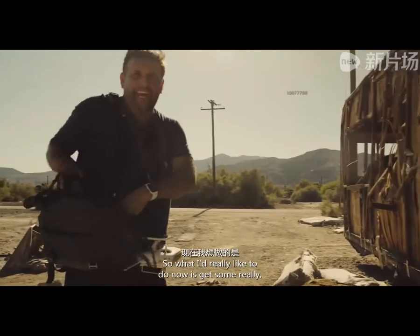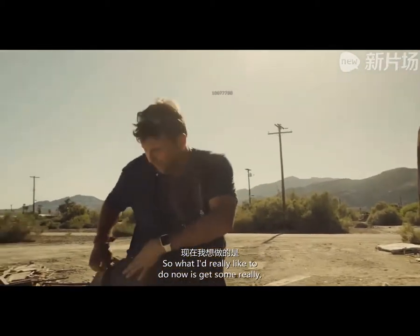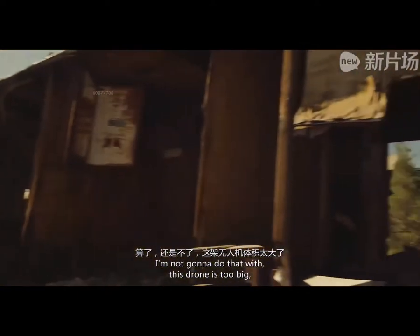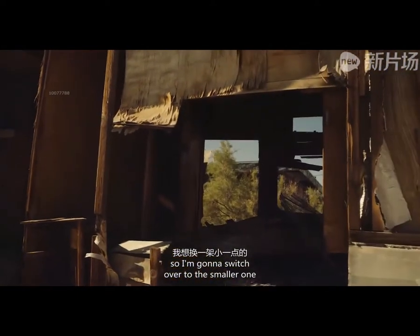So what I'd really like to do now is get some really... I want to try and fly through there and out of that. I'm not going to do that with this drone. It's too big. So I'm going to switch over to the smaller one and see what I can get.